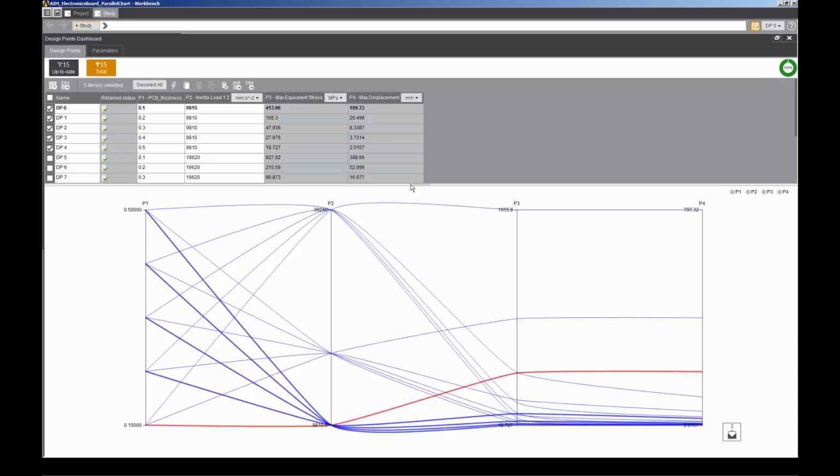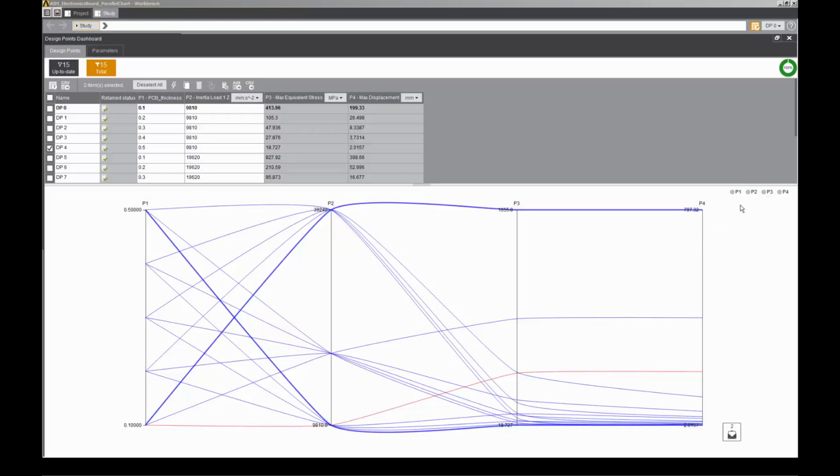For example, we can use the chart to discover the variation range of the output parameters. Here, we can easily see the minimum and maximum values of the outputs. We can determine which design points produced the min and max values and select them. In this case, we can see that DP4 is responsible for both the output minimums, and DP10 is responsible for both output maximums. We can also see that most of the intermediate design points fall between the current design point and the output minimums.